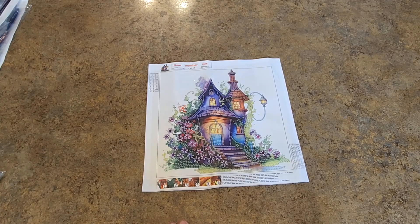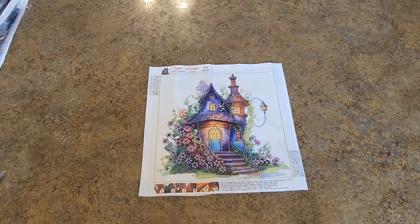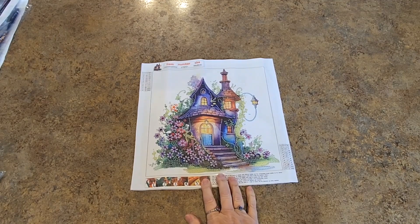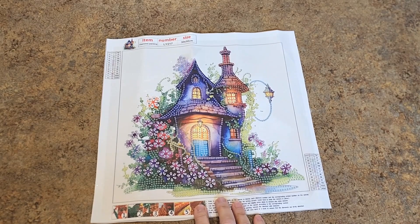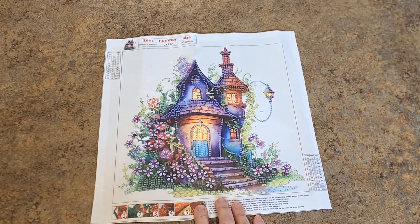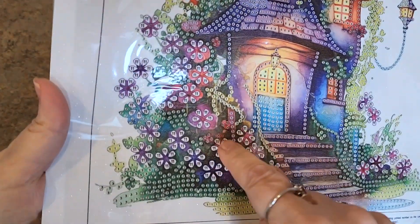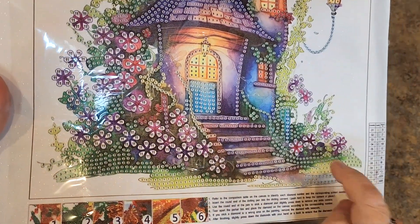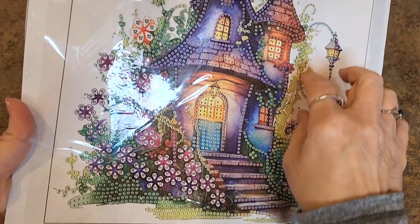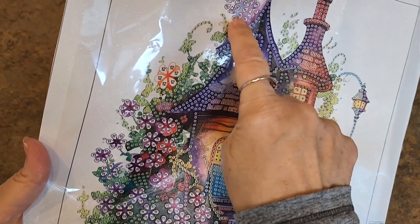That's a cute little fairy house — isn't it adorable? I love the lamp, the lantern — you know, doesn't everybody have a lantern at their house? How about a lamp or a lantern? You choose. I liked this part because I always zoom in the pictures. I liked all of these special drills here making up these flowers. And there's more over here, and then I think the rest of the house at least is going to be rhinestones, but there's some more special drills up there.